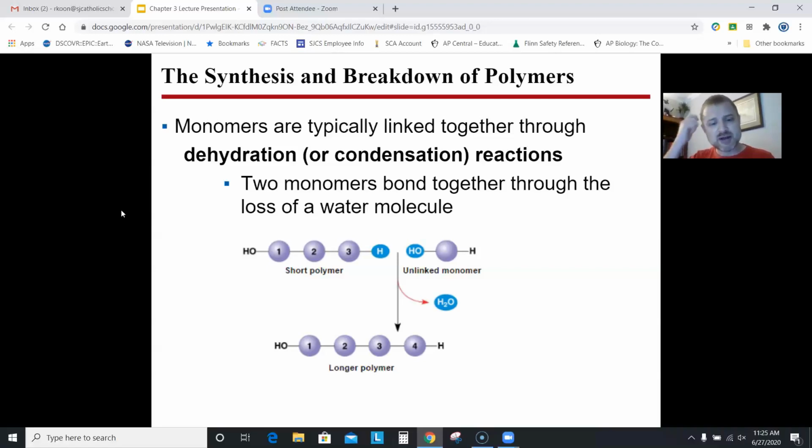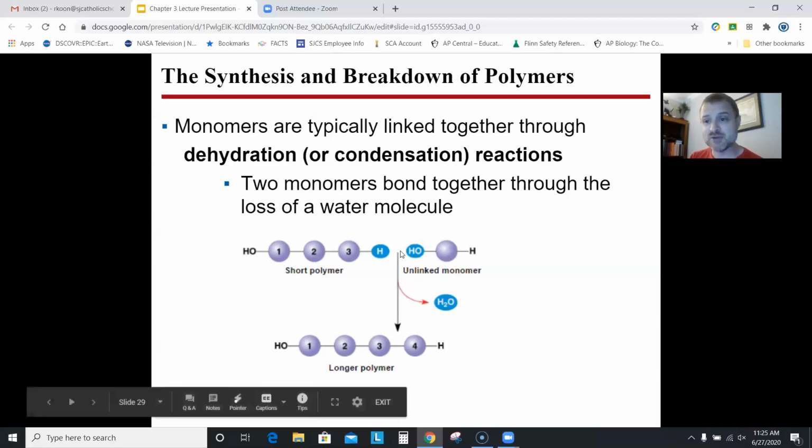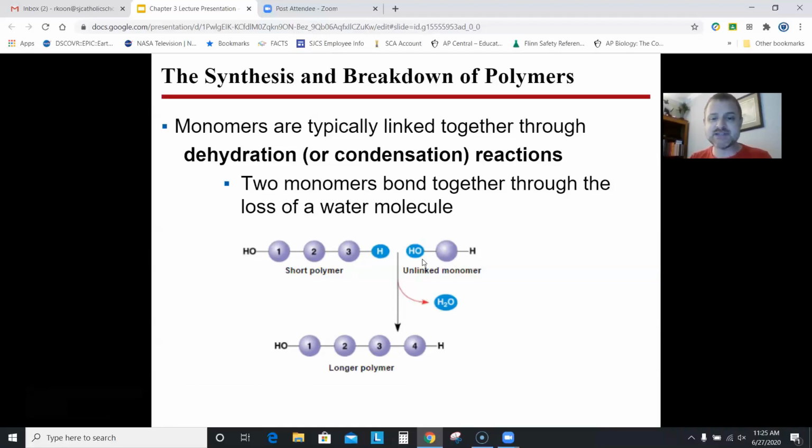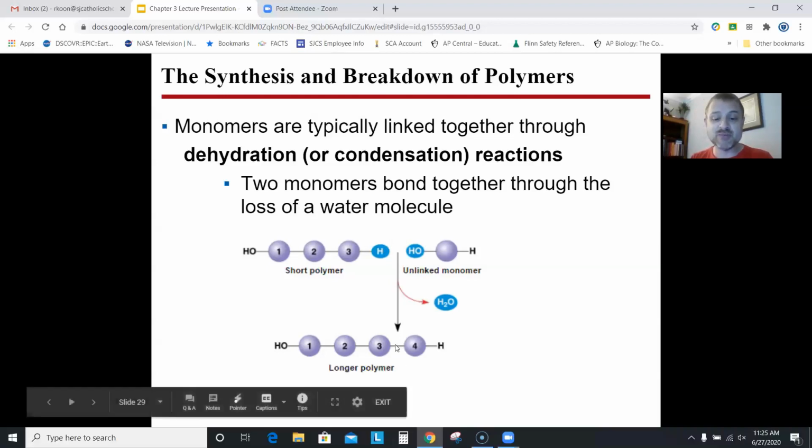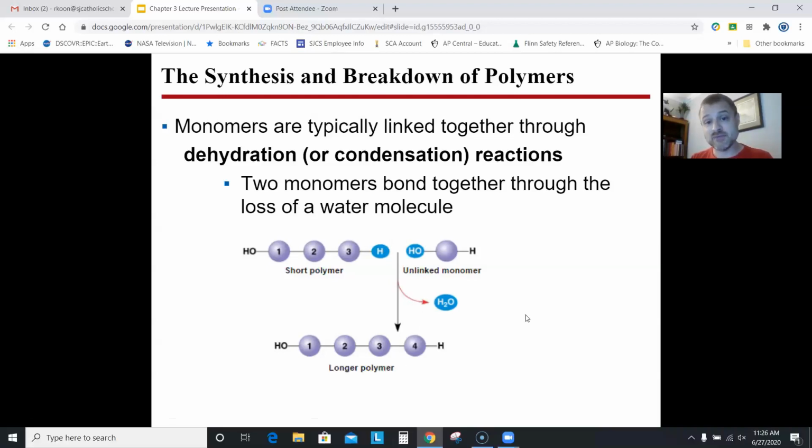So say I have two monomers right here. Here's monomer 1, here's monomer 2, and I want to form a bond. So this number 3 represents something with carbon, and this little gray dot here is something with carbon, and I want to form a bond between those two carbons. Right now this has an H, this has an OH, or here it shows an HO. I'm going to bind this 3 to this one, and in doing so, I'm going to give off water. This H and this OH is going to be combined to form water. So you formed a new bond here, and you gave off water. Hence the word dehydration or condensation.